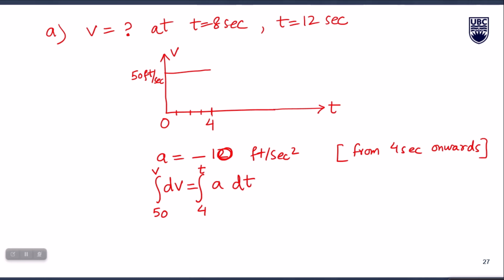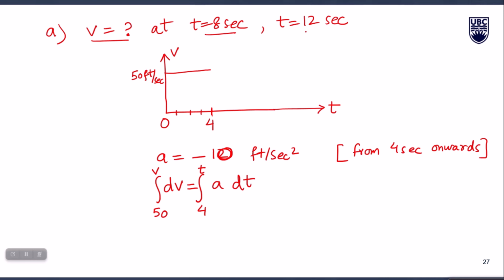So I write the same equation 2 in integral form, but I put the limits which were specific to the problem given to me, right? So my problem was actually what will be the velocity from 4 second onwards, because the question is to calculate velocity at 8 second, 12 second.